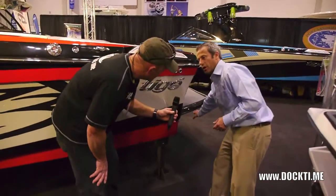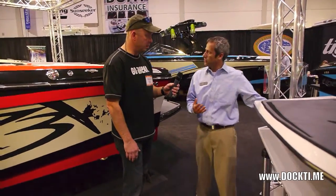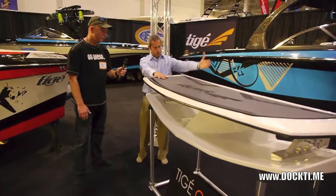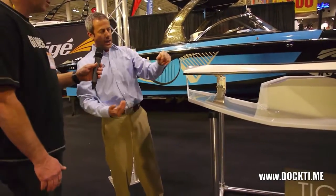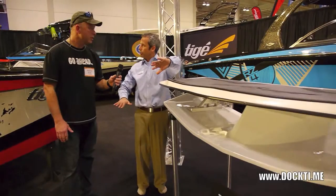Just like our hull designs, when we decided what to do next — what was the next step in wake surfing — we chose a different path than the rest of the manufacturers. We chose to try and create professional-size wake surf wakes for the average user. As water exits the back of the convex V, it comes out very clean and smooth and at a large amplitude. So what we've done is extend that convex V — as in convex VX — picture this being your swim platform attached to your boat. Now we have the tongue that sticks out even with the rest of the convex V — the convex VX as it still continues to come up here.